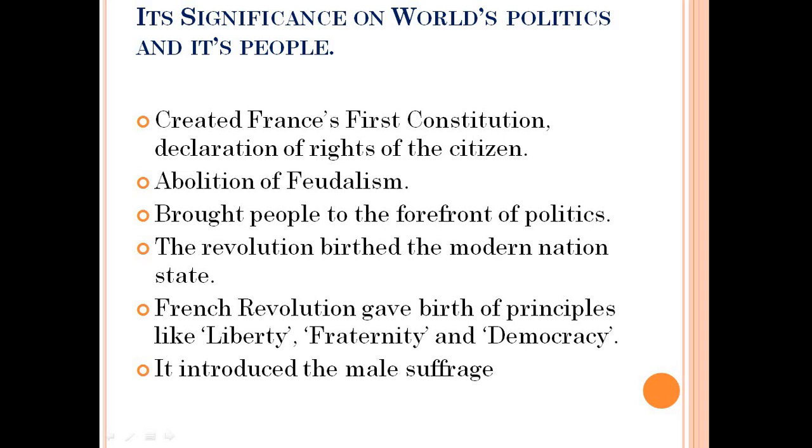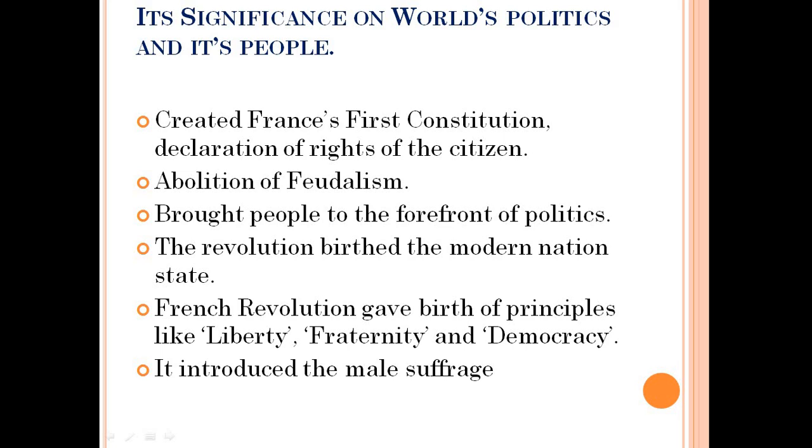Next, the abolition of feudalism. The 18th century of Europe depended entirely on feudalism. The countries surrounding France, Belgium, Germany, Italy, or Spain, all had their own feudal system, and they were all run by the feudal system and monarchy. At that time, the French people were able to remove feudalism from their country. It has its own importance to its citizens and in world politics.